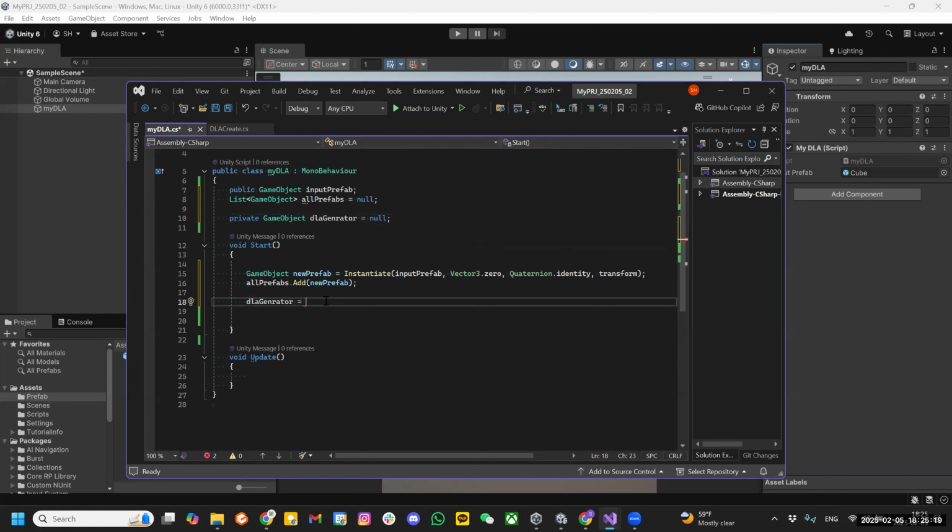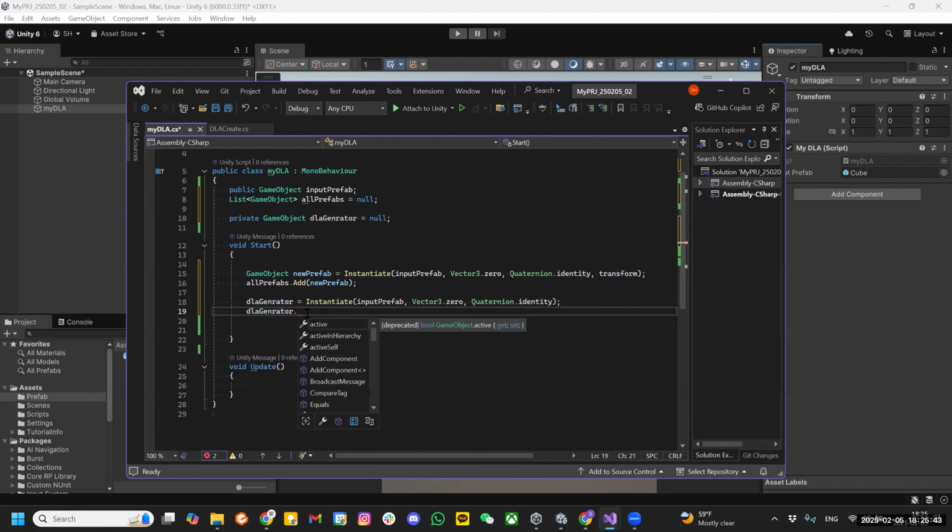So DLA generator is a new instantiation. So copy this line, Control C, Control V, but delete the transform. So we don't want this to be a child of this object. And then I'm going to change the name of this generator. Game object dot name. You can define a name and then quote as a string, say generator.